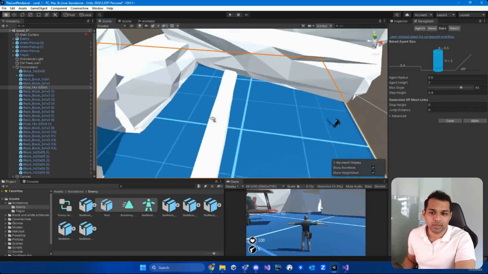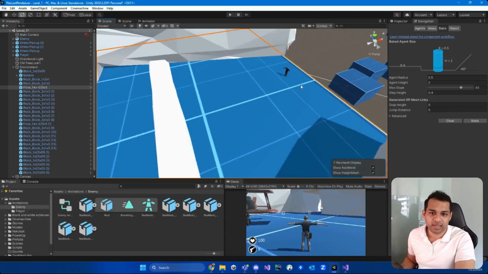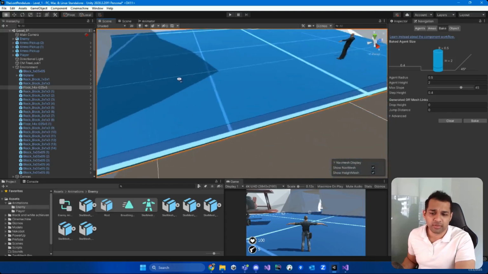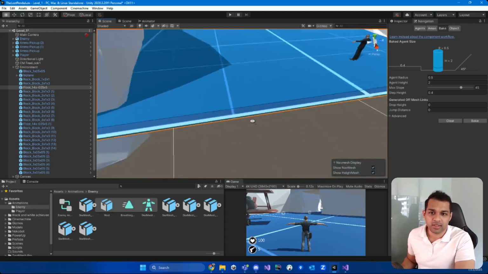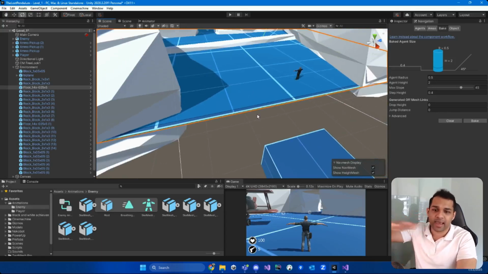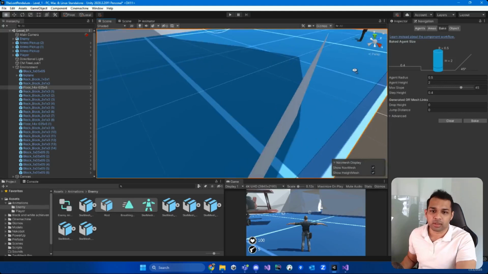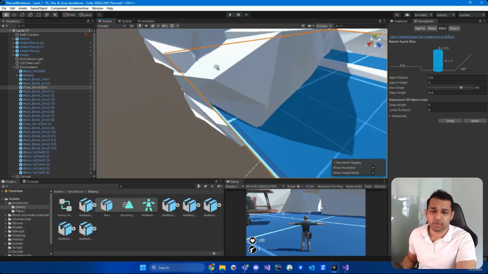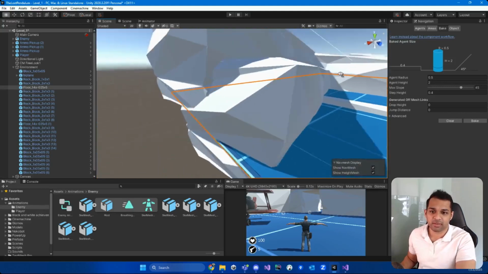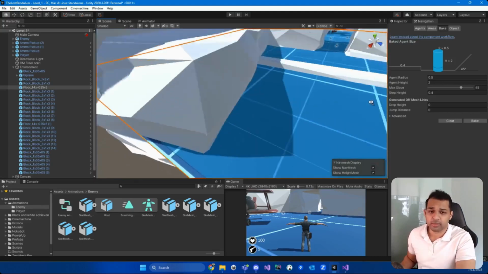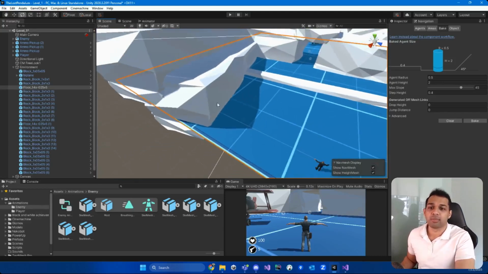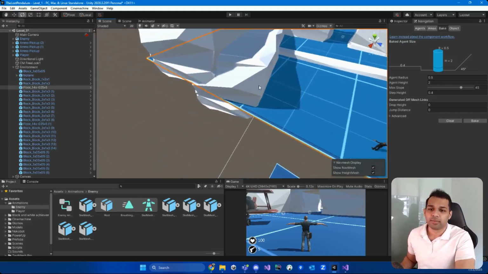When you do that, you probably will notice there's a little shade here, a little color difference. If you zoom in here, you'd see that Unity just added a layer on top of your floor, and this isn't visible in the game, don't worry. It's just in the scene view for the developers to know that these are the areas that the enemy can walk on, right? But if you zoom in real close here, you'll see that it actually even marks these areas as safe areas to walk on, which is not correct, because obviously these are obstacles and players should not be able to go there, right?